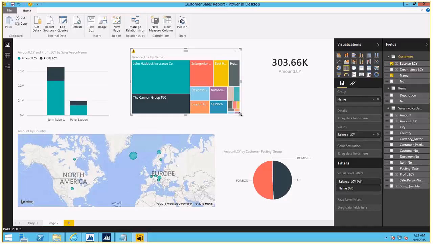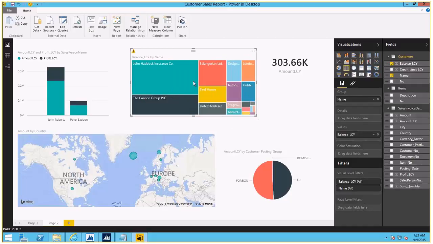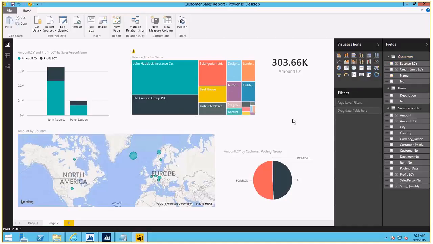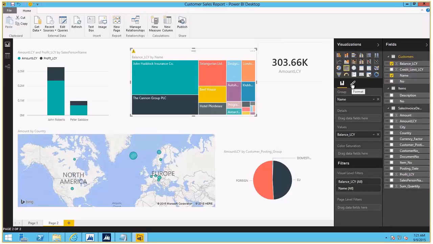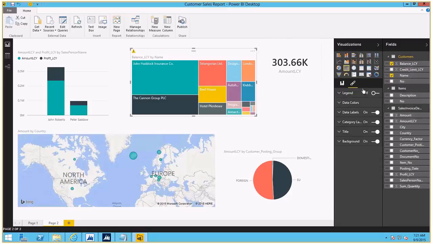The customer with the highest balance will have the biggest cube or biggest place, and similarly it will show different customers with their different balances. Okay, so you can actually click on a particular block to see what it is all about. So just some more visualizations I wanted to show here. Like I said, for each and every visualization you can go edit or format the visualization, put different kinds of legends, colors, you can add a background or a title, etc.